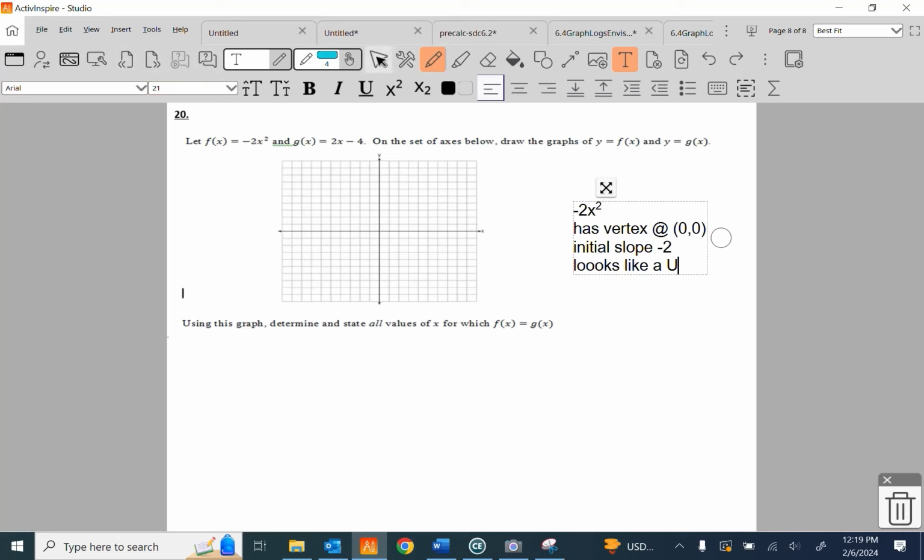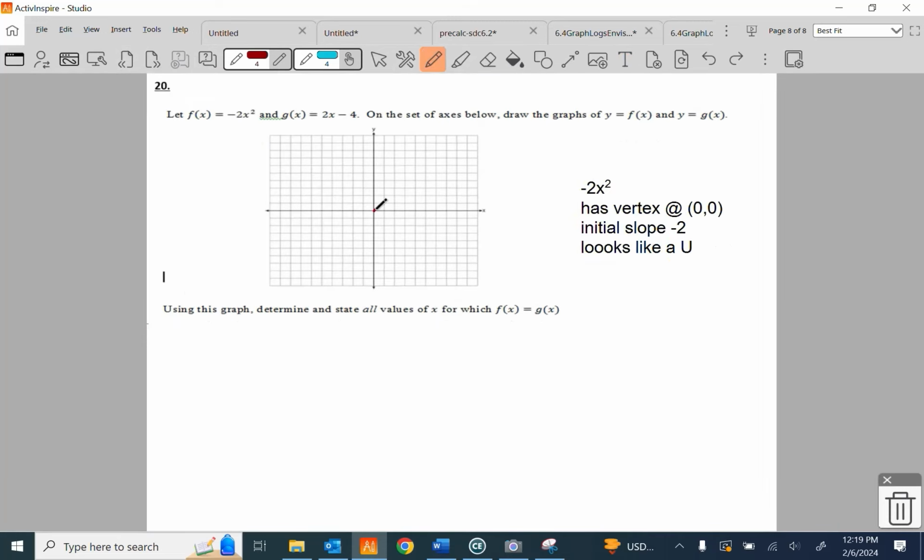Now, one thing I might do on this one is I might actually make a small table of values. But that's my initial slope. Let's see what happens if we plug in a 2 or a -2. I plug in a 2, I'd have -2 times 2 squared, which is -8. And the same thing would happen because of symmetry here. A -2 squared is 4. 4 times -2 is -8. And those are worth plotting. I'm solving by graphing, which means I want every point that I could possibly have.